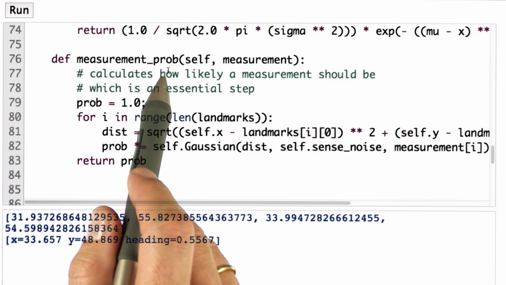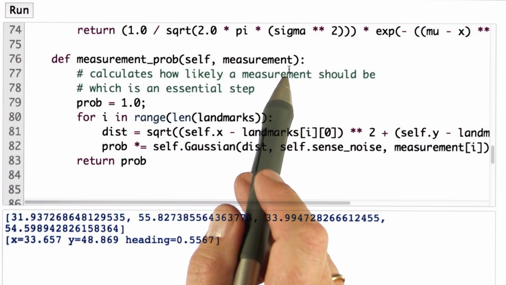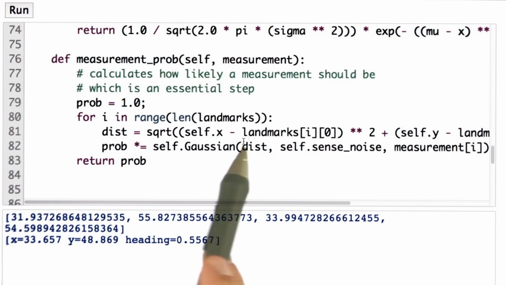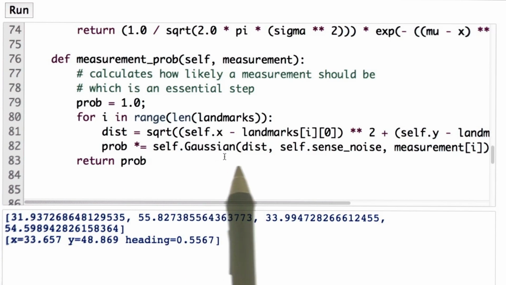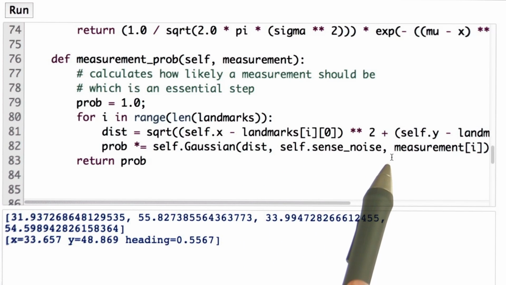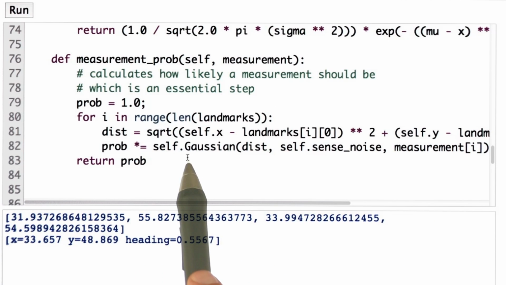This function accepts a single parameter, the measurement vector, the z I just defined, and it calculates as an output how likely this measurement is. And it uses effectively a Gaussian that measures how far away the predicted measurements would be from the actual measurements. You can dive into this code, understand what's going on.